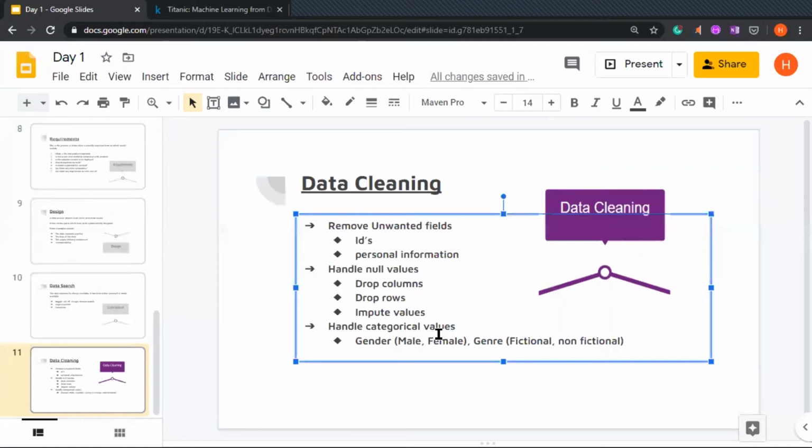By unwanted fields, I mean including personal information. The first thing is, you have to remove personal information that's not useful to you. Like in a typical problem, the names of the people won't be useful to you, because they won't be affecting your final prediction.